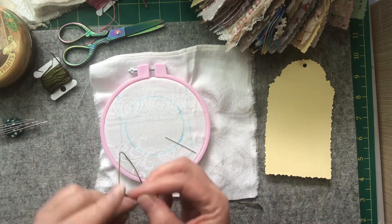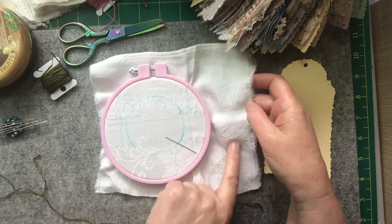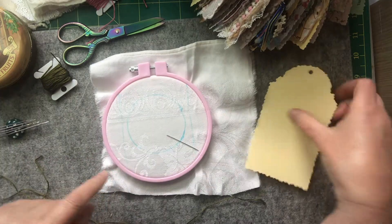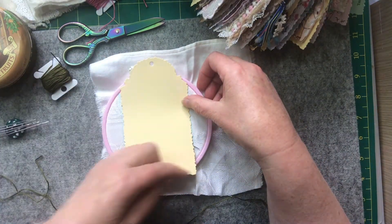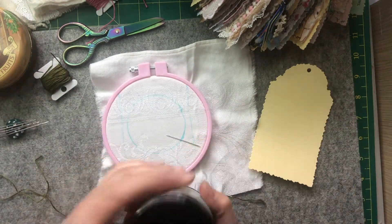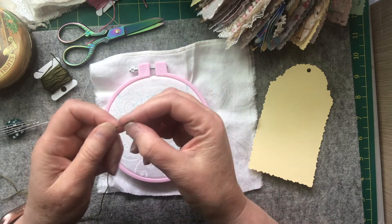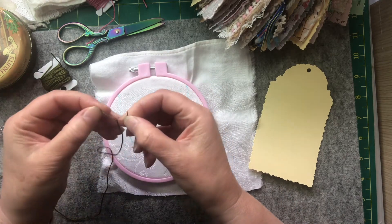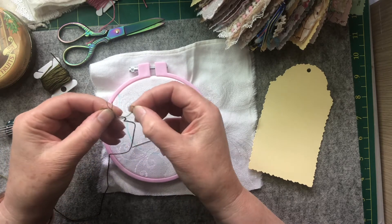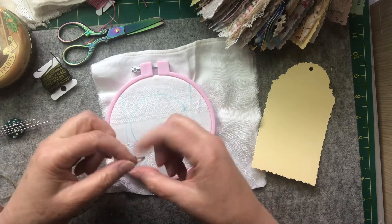I've got an old bit of tablecloth for a fancy background. I've got the sides of my tag because I'll probably cut it here and here, and I've done a circle which I think is probably that lid - yes it was. So I've done a circle and now we're going to set this up with some fly stitch. I wonder if I should just do one strand - maybe it's very thin though.